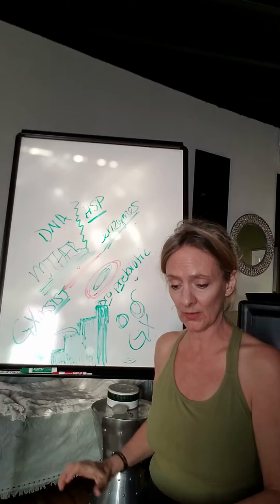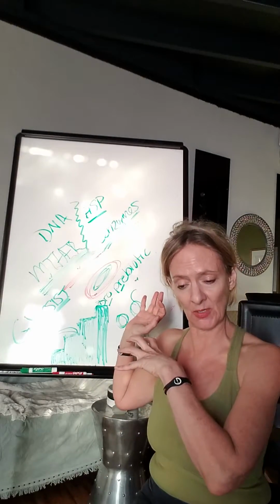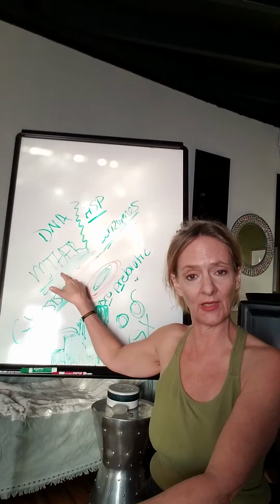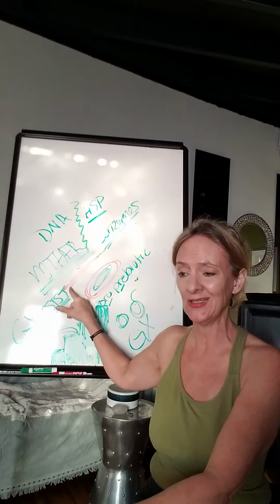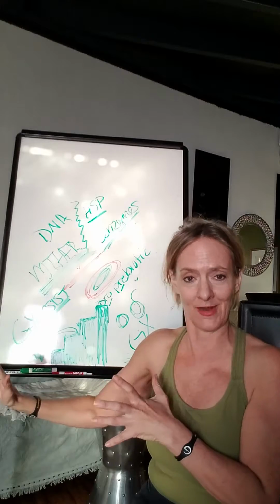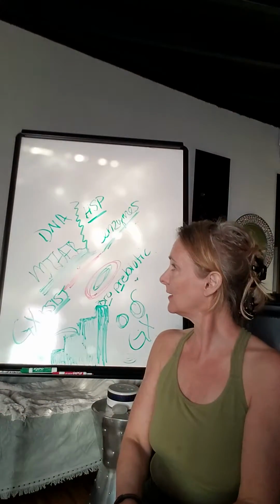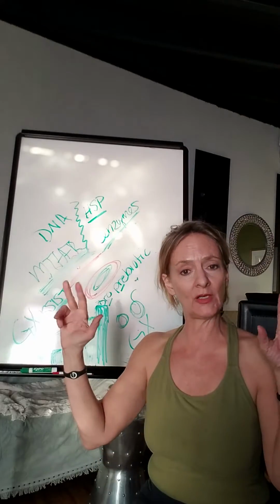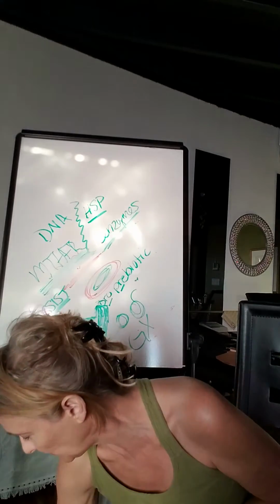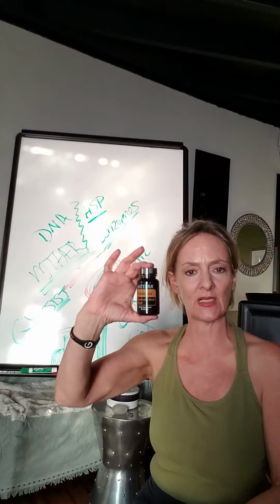Now, I cannot say that these products are going to be safe for everybody that has the MTHFR gene mutation, but I've never had anybody that has the MTHFR gene mutation say, I don't like doTERRA, ever. It just hasn't happened. Everybody loves it, and it's because it's clean. And yeah, there's generally regarded as safe essential oils, and then there's certified pure therapeutic grade, tested to be free of herbicides, pesticides, and any other foreign contaminants, and they test the DNA.